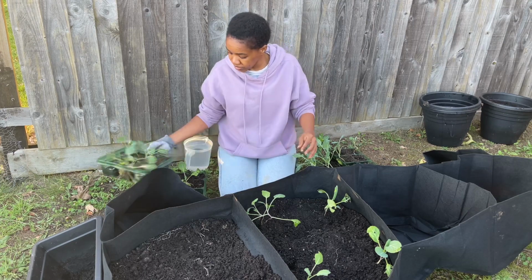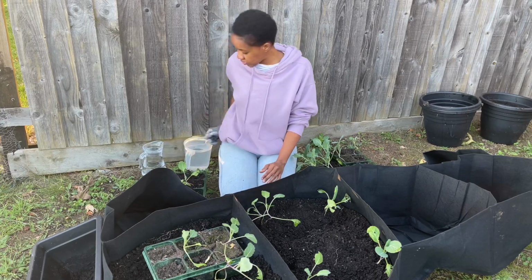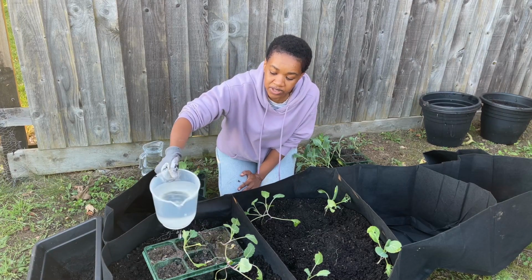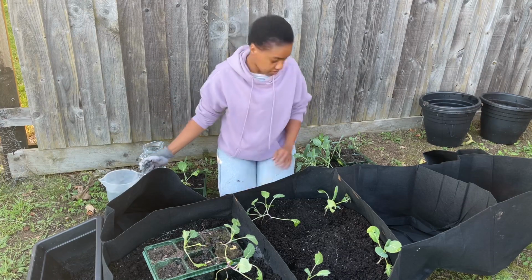It will be good for me, I'm going to water these. It will be good for me to get out, to make myself get out when it's colder, and it's the dark that just bothers me a lot. I will try my best to get out, but we'll see how it goes.